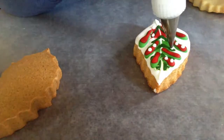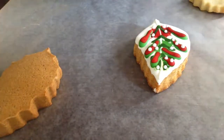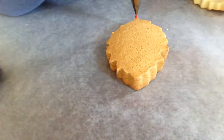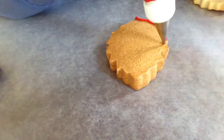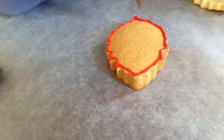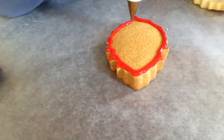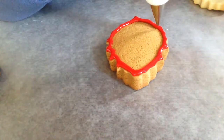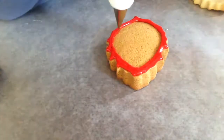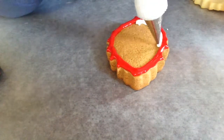And as I said before, from here on out, I was like a kid in a candy store. I was trying everything out, doing everything that I imagined. These cookies right here are probably my favorite design. I said before with the ones previously that there was a tie, but I feel like if I had to place them, these would be my favorite, and the ones previous to this would be second.